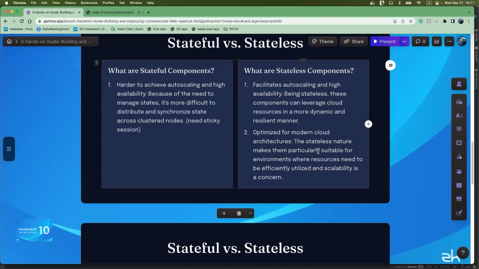They can easily run more nodes by auto scaling, sometimes more nodes, sometimes fewer nodes. So that's why we provide these stateless components.